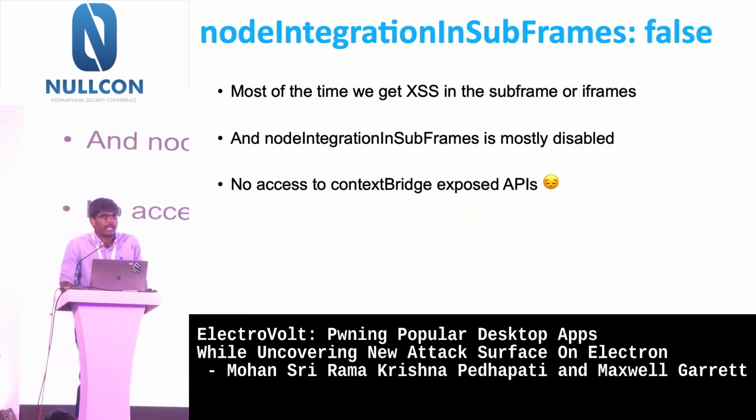Most of the time, we get access in an iframe. As you can see in the first Discord RCE exploit, we got access in a video embed, which runs in an iframe. Even in Microsoft Teams, we got access in an iframe. And VS Code is an iframe too. So most of the time we get access in an iframe, and we don't have access to much of the stuff like preload scripts, Electron internal APIs and so on.